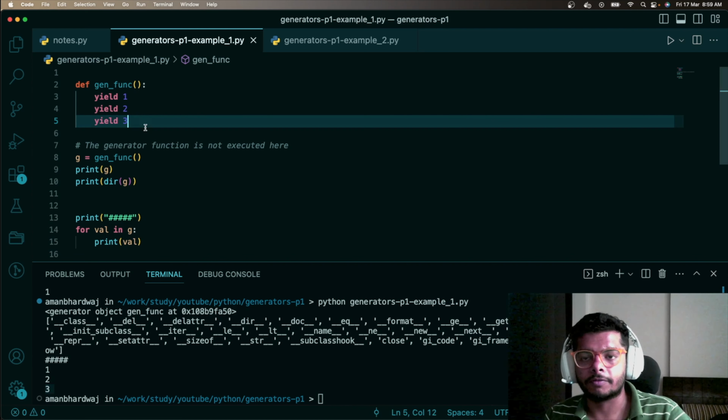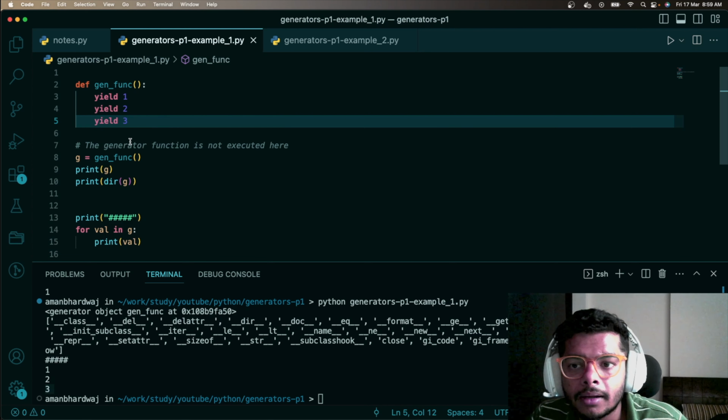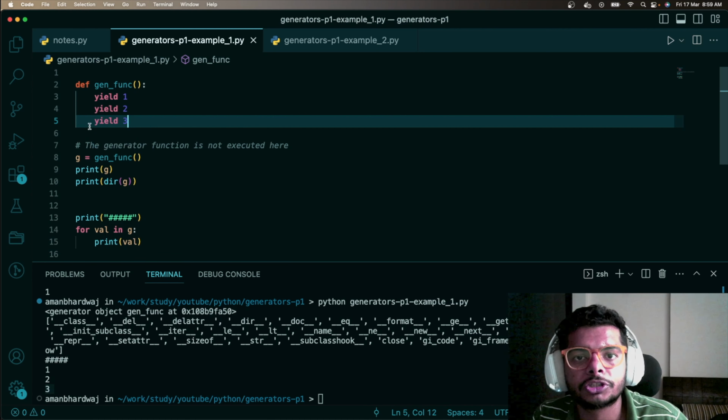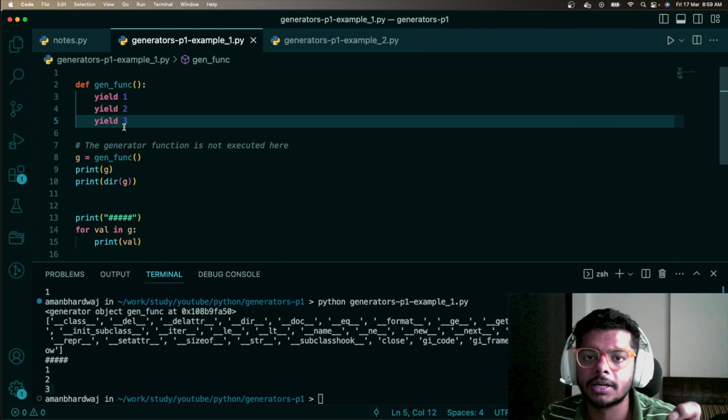But what happens right after that? Once the for loop tries to execute again, the generator object resumes, but the function is returning from here, right? We don't have anything after that, which means the function ends, and that is when the stop iteration signal, or an exception, is raised, and it is handled by your for loop behind the curtains.